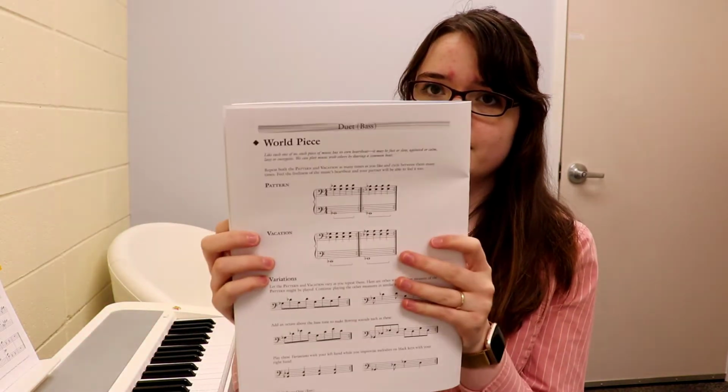So I'm gonna be using this book as a guideline, Pattern Play 1. I'm borrowing their song called World Peace. And I'm just going to be playing a pattern on the black keys, and I'll repeat this pattern a bunch of times so you have an opportunity to create your own melody or your own tune over top.